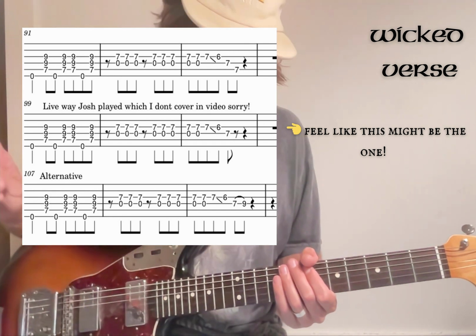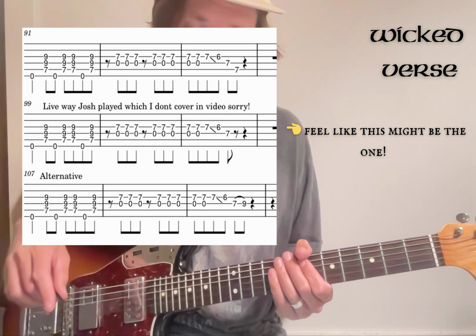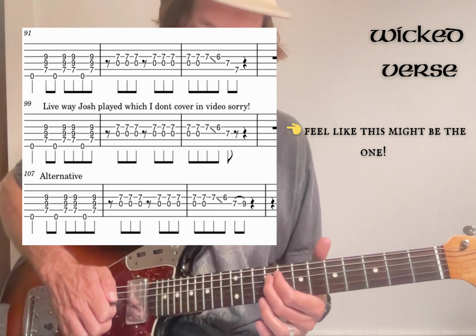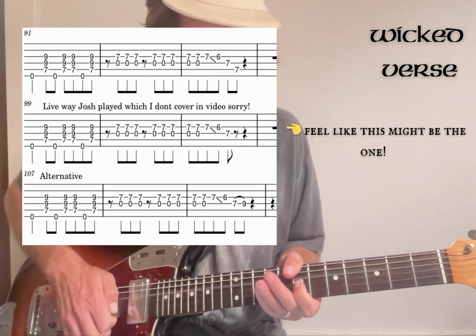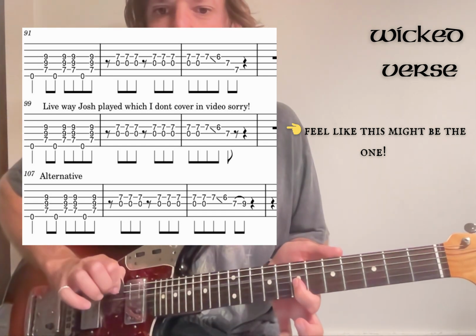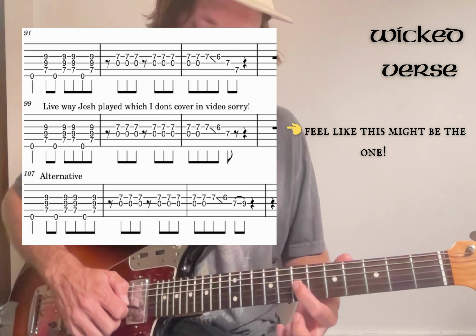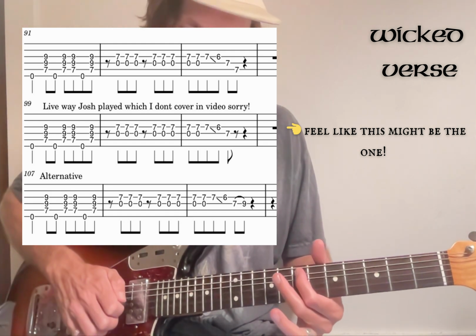That one's a bit of a tricky one to get spot on, because Scott's bass line's also whipping in over the top. So I'm going to give you a bit of an idea of what you could also do, but I think it is that little tail run where potentially it could be this. So the one I was doing was the octaves again. So open on D, 7 on G. And that move there, 7 to 6 is a slide on the G, 7 on the D, 7 on the A.